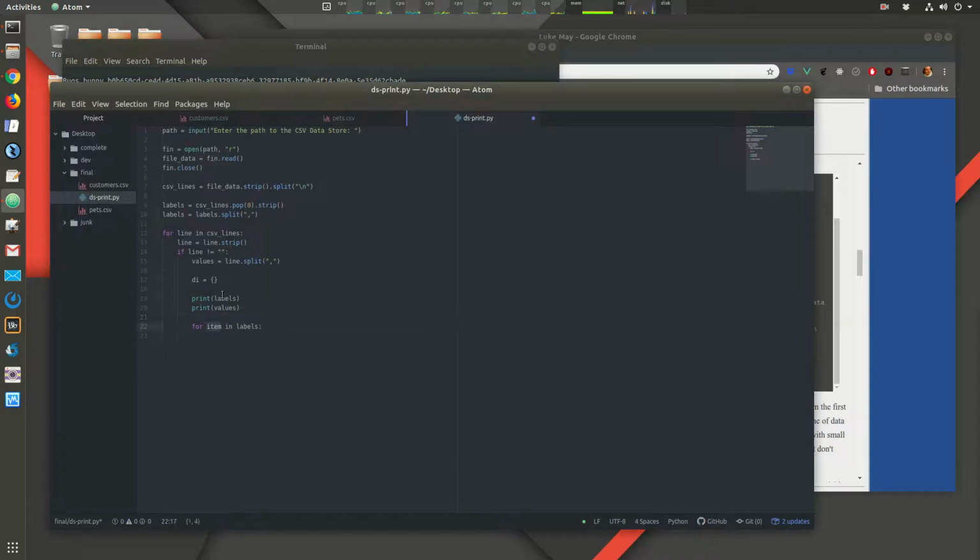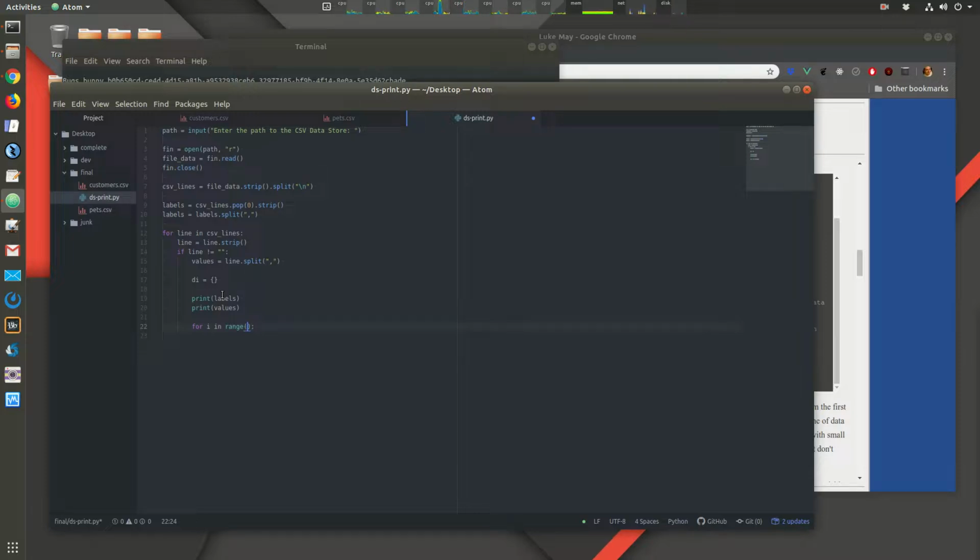Okay, so instead of for item in labels, or values, or whatever, I can say I want some index value, so for i in, and to get the index, I can use the range function. I want the range function to produce a list of numbers that are similar to indices of my list.